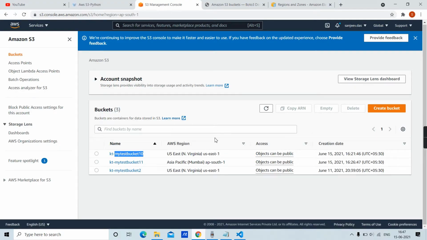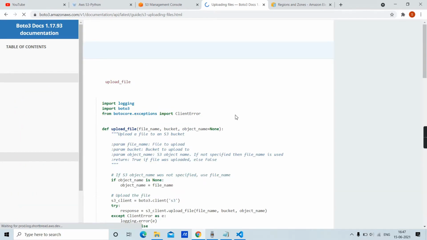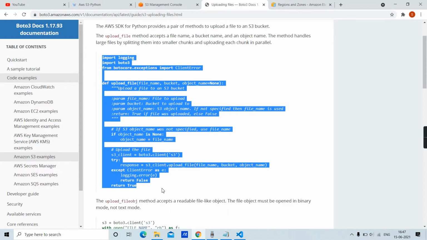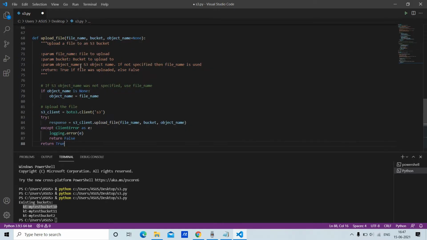Now let's go back to the documentation. Here we have uploading files. Let's copy the example and paste it into the VS Code. Cool.